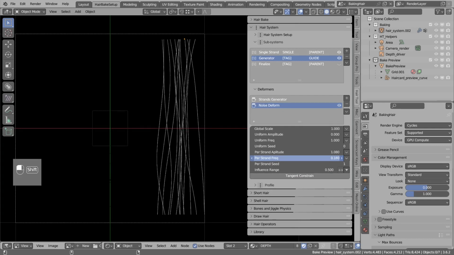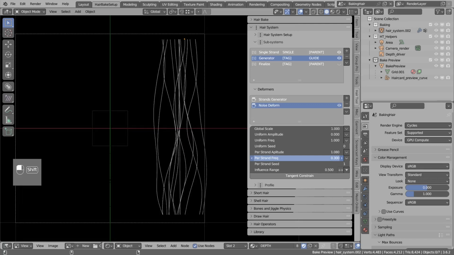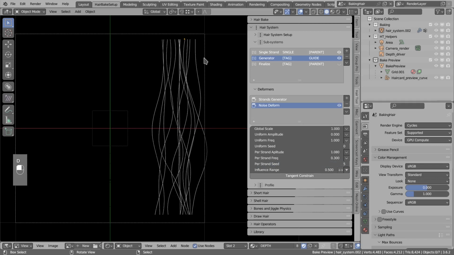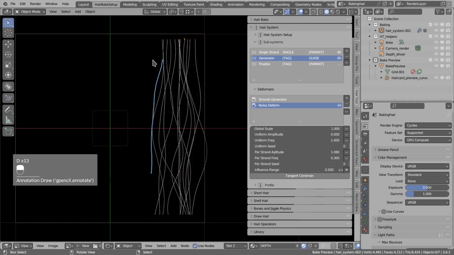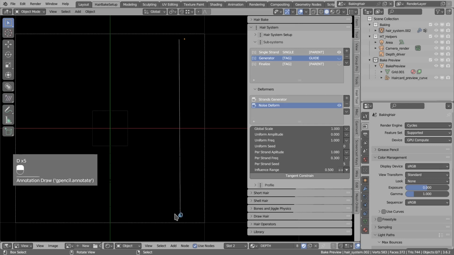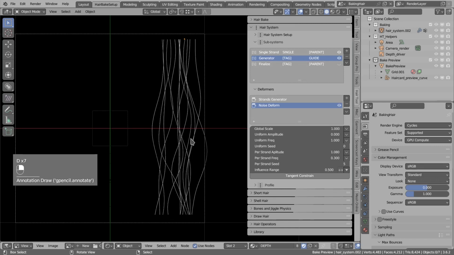So now one issue we have is that the noise is moving the strands too much outside of the boundary that I want this to be contained into. So I want the strands to be like in this area, and the noise is moving those strands away too far. And now this is where the first system with single strand can be useful, because we can force the second system strands to clamp and move toward this single strand in the center.